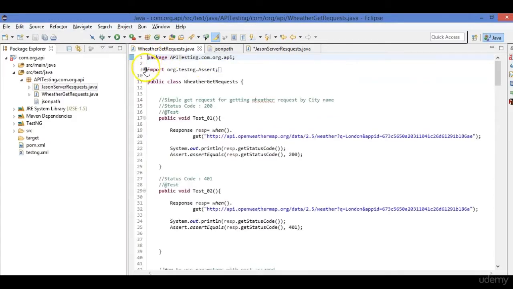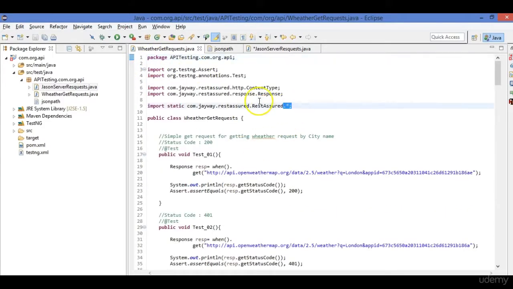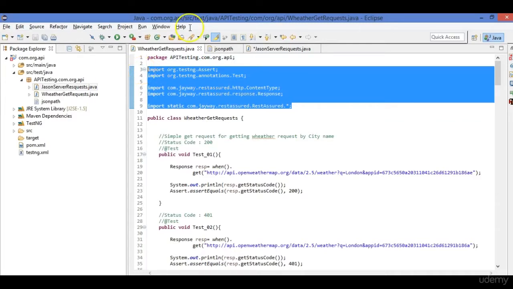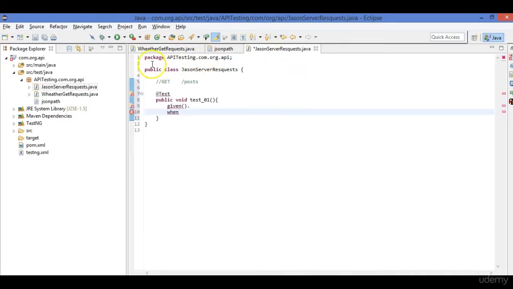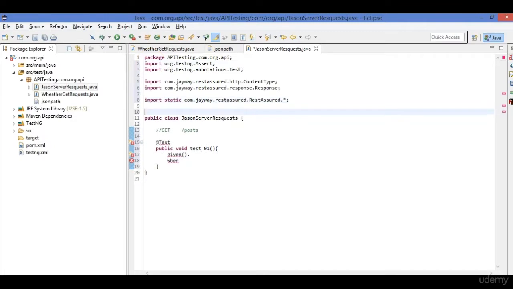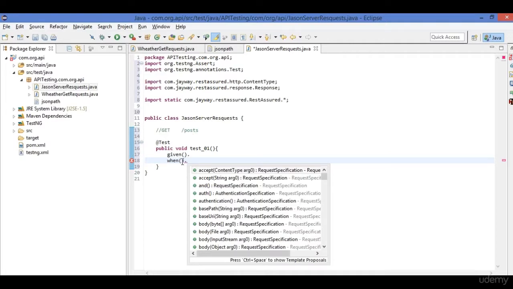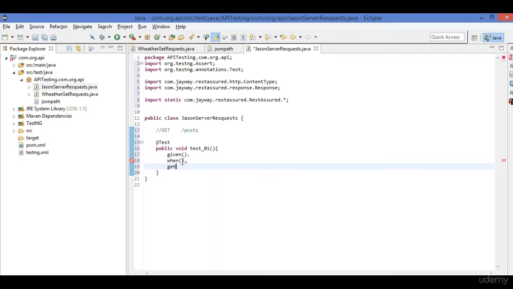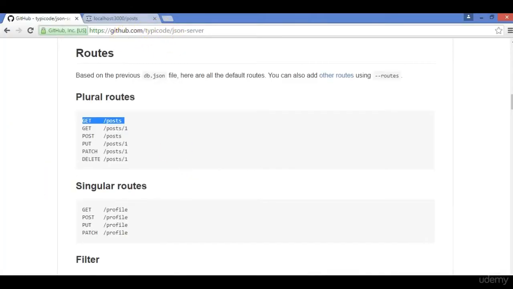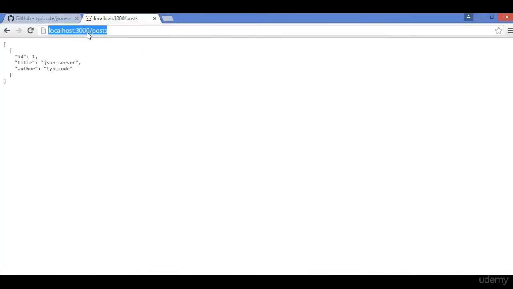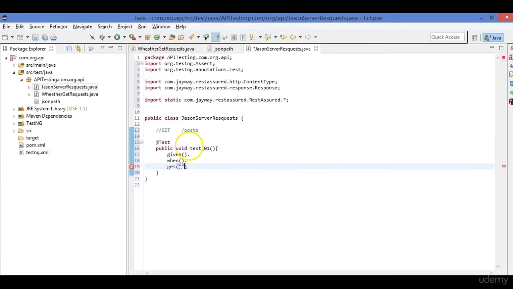There are some static imports which need to be imported. Okay, when I want to send a GET request, get URI. Now what is the GET request? GET request is this one, that is the posts. So it will give me a response.